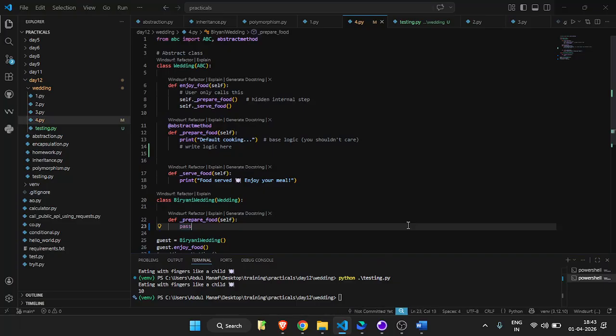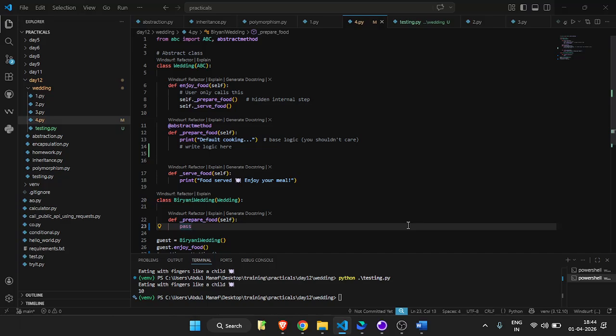So here I have written an underscore. When I write underscore, it's not like I'm making it private. It is a good way of writing the code, saying that all the private, all internal things, I'm writing with the underscore.